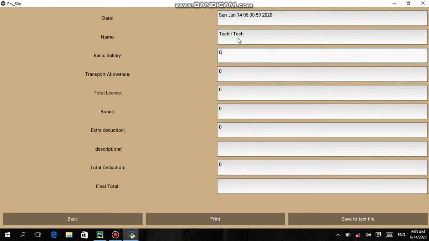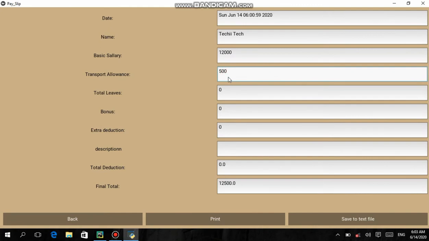When I hit enter, it comes to the next box automatically, and here I can enter the basic salary. The basic salary is 12,000, and when I hit enter again, it will come to the next text box, the transport allowance.